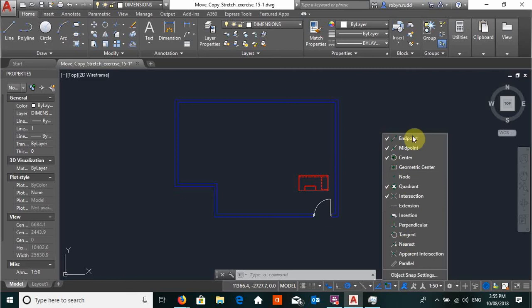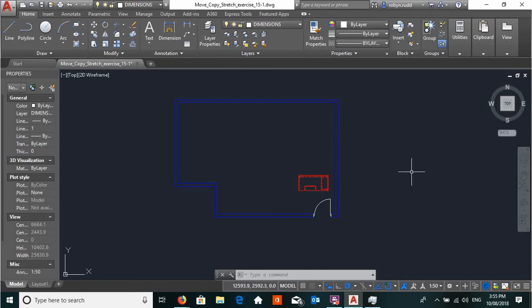So those are endpoint, midpoint, center. There's no circles, so we can actually switch that one off. And intersection, yeah, let's leave that on. That's fine. All right, click in model space somewhere, and then we can select the item.